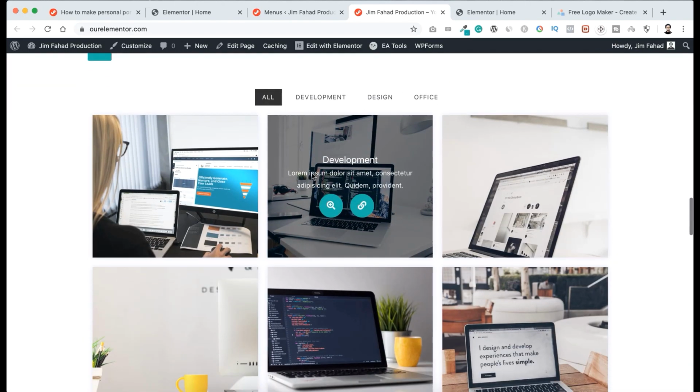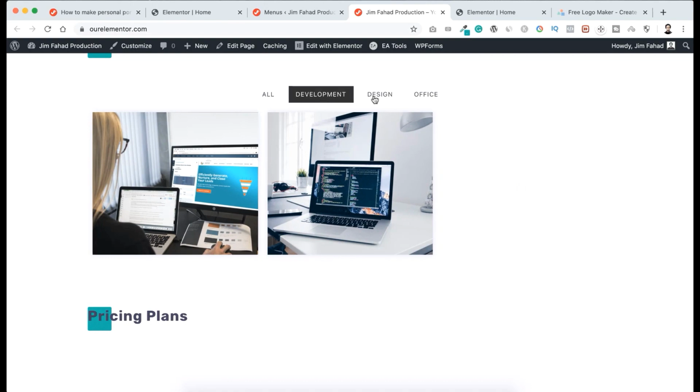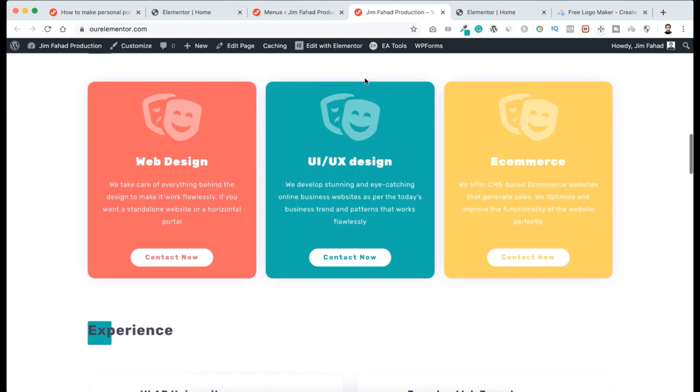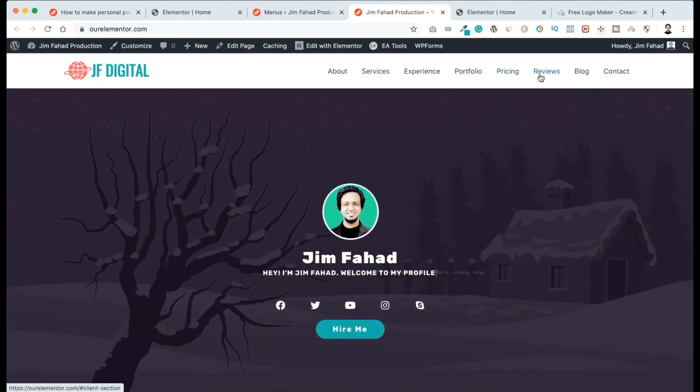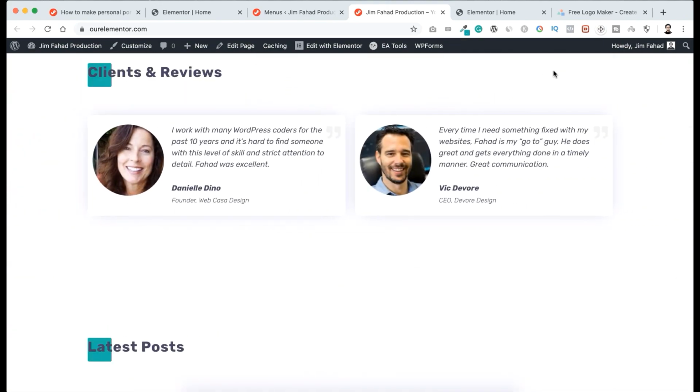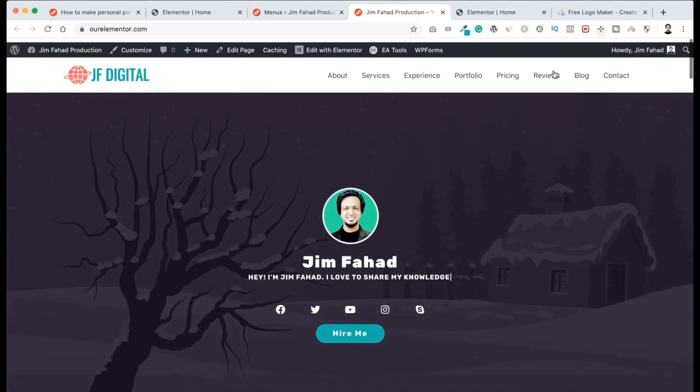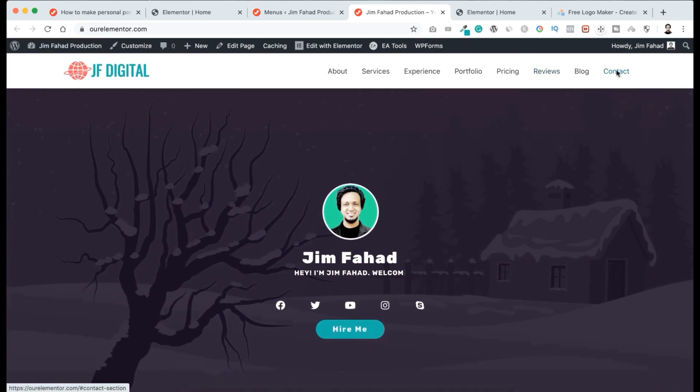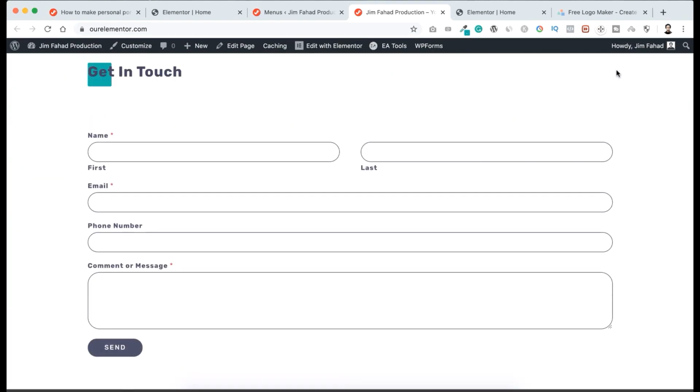All these portfolio filters are working perfectly. And then if we go to the top and click on reviews, it jumps to the reviews section. And then if we go to the top and click on contact, it jumps to the contact form section.